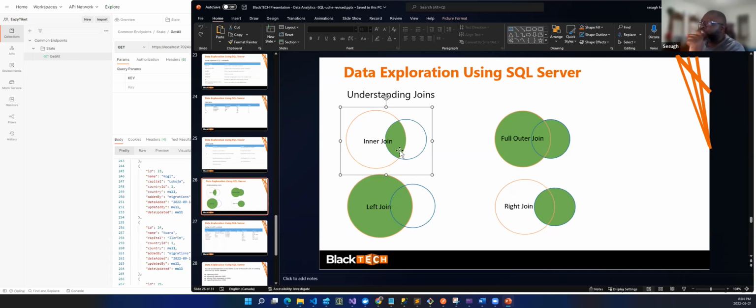But the union is going to return everything from here and everything from here, and whatever it finds in both places, it will return only one.